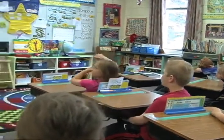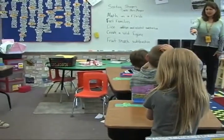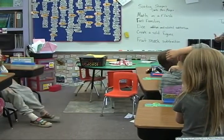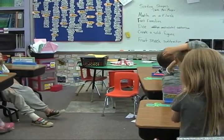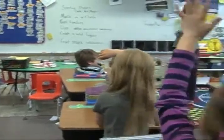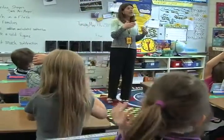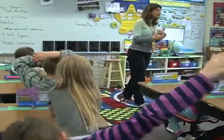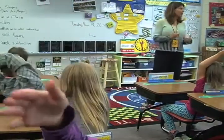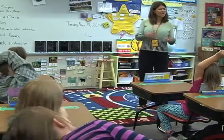The computer does it itself. What's special about it? You know, I really like the way Timothy's sitting quietly here, please. He's in his seat like a big boy that he is. Vincent? Okay. What's special about Math in a Flash? Erin, are you on the same level as I would be at? No, Math in a Flash works at your own pace for your own individuality. And then I get to print out this stuff and say, oh, we need a little more time on this. And that child, so it's a self-regulating thing.